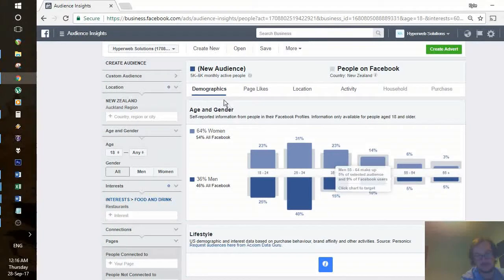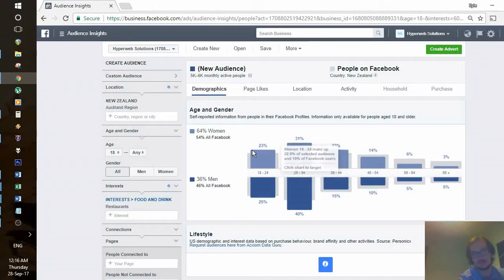That's really, really powerful for local businesses. The other good thing about it is it's really, really cheap compared to things like Google Ads. Yeah, they can be really targeted as well, but oftentimes they cost quite a lot because you're paying for the clicks. So what happens is you get charged every time someone clicks on one of your ads.